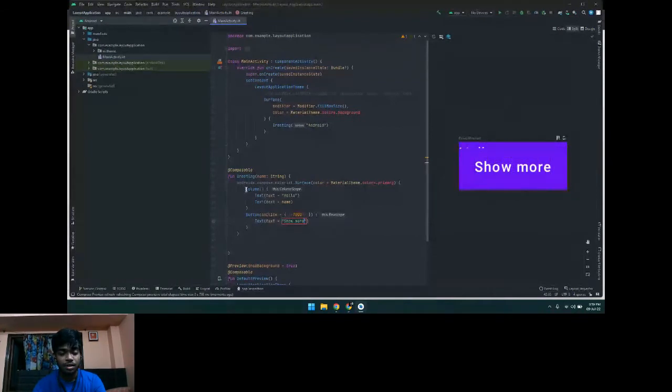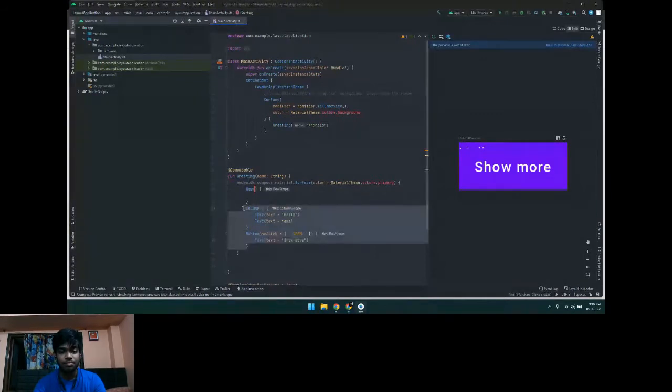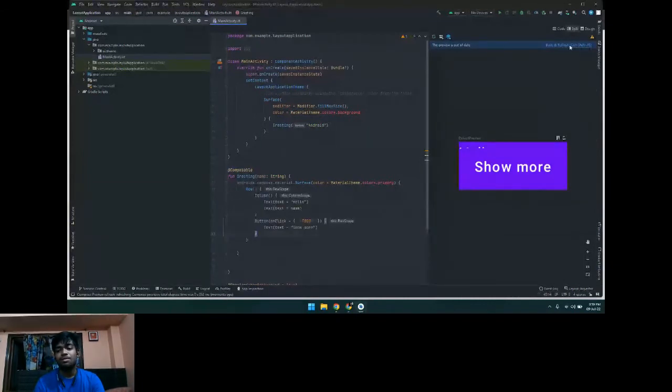So we have to wrap it in a row. Why is it not giving me any suggestions? Okay, now it is placed side by side.